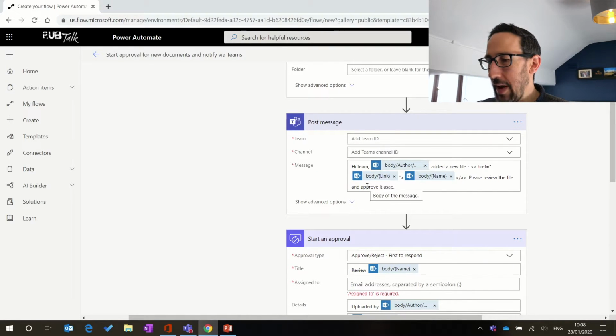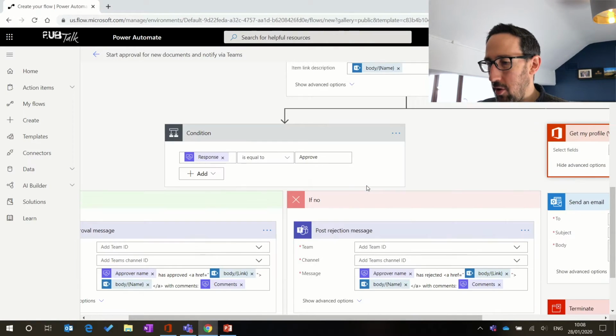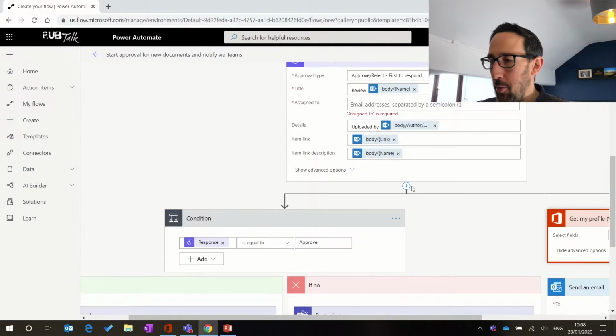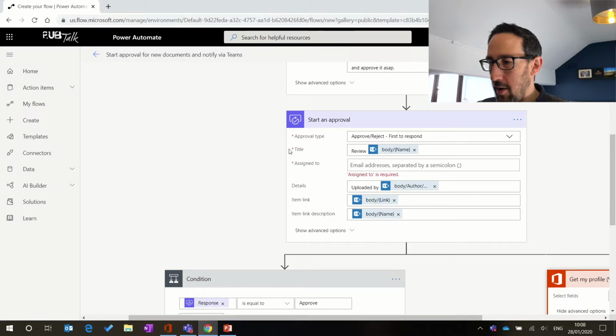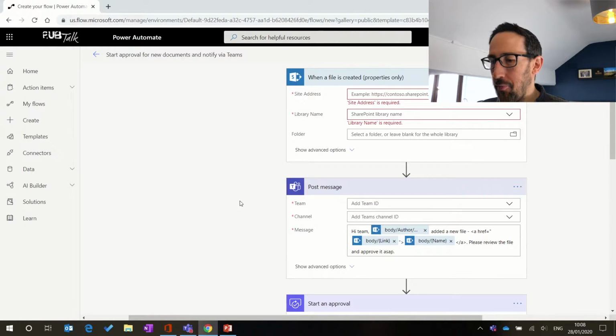At the moment this doesn't have any app mentions in, but we can add those in, so that's good. And it's got the posting back into Teams for us whether it's approved or rejected, which is exactly what we want. And then we just need to make a small tweak to the approval so that it goes into people's flow push notifications and into their emails, which we can do quite easily.